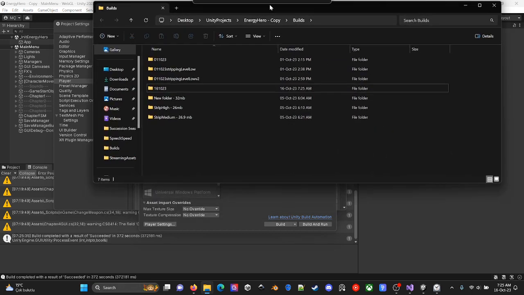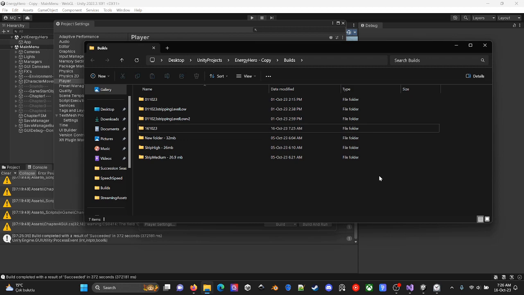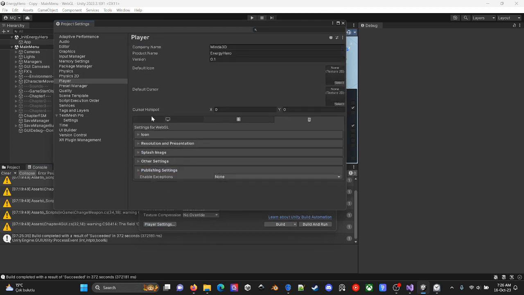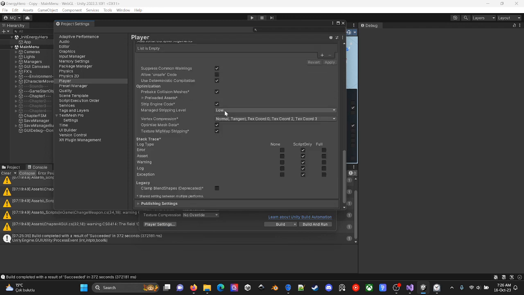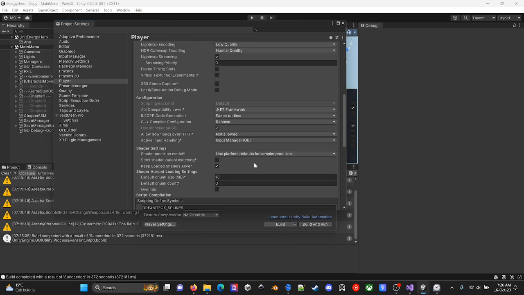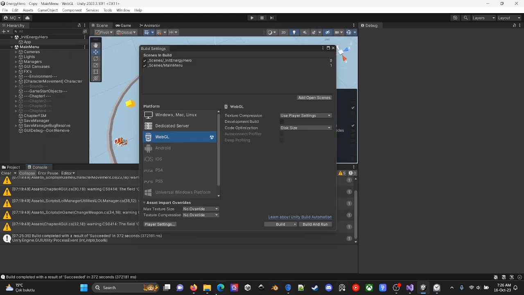Okay, now we managed to get our final build size, and it's around 35. Okay, it's still too big, but it's not unavoidable, and maybe I can play with these stripping levels. Let me just see the current stripping level. The power, geometric, other settings. Now the stripping level is low, and I guess I can increase that stripping level and still have a playable game in here.